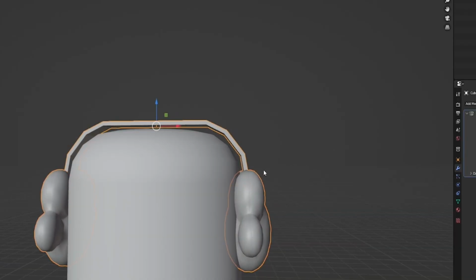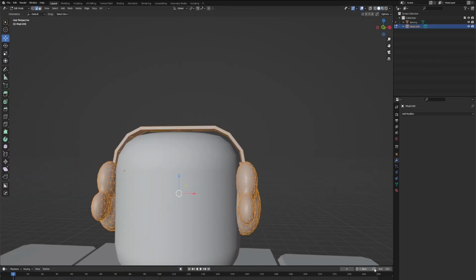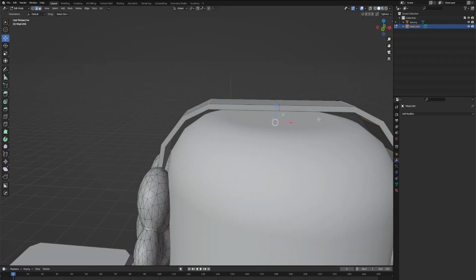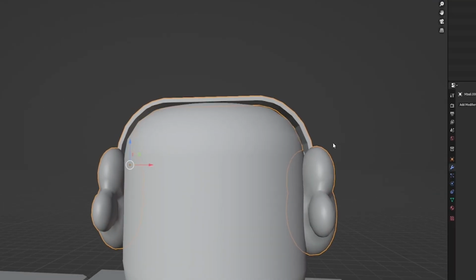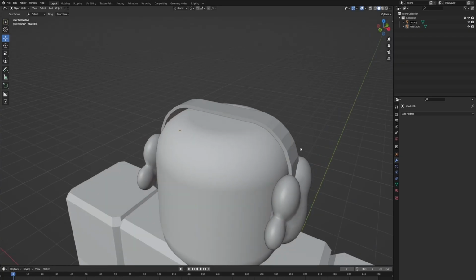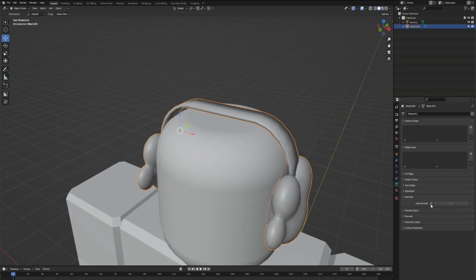Let's join these together. See where we are at overall. And we are at 1,070 verts. So let's grab each cut just like this. And then we're going to do Control B. There we go. A lot smoother. And overall, we still are in our limits. Now what we need to do: shade smooth, auto smooth. That looks good to me.